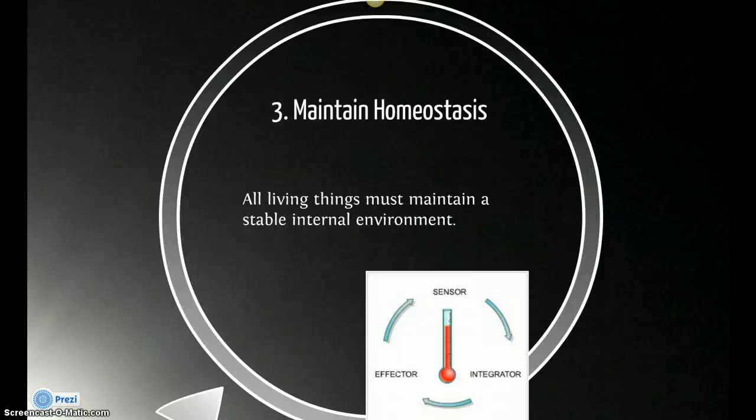The living organism, even the single-celled organism, has the ability to maintain certain levels of or certain conditions within its environment. So something that lives in a saltwater environment will regulate how much water comes into or out of their cells. Somebody like us will have the ability to regulate temperature without having to think about it. So you can go out on a hot day and your body will naturally begin to sweat in order to maintain your internal temperature. Homeostasis is vital to any living thing staying alive.